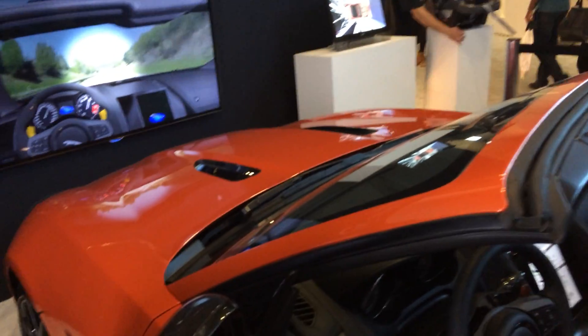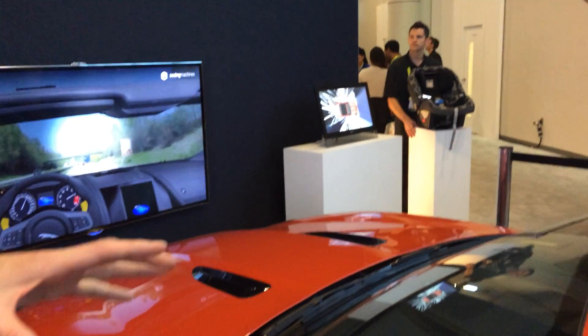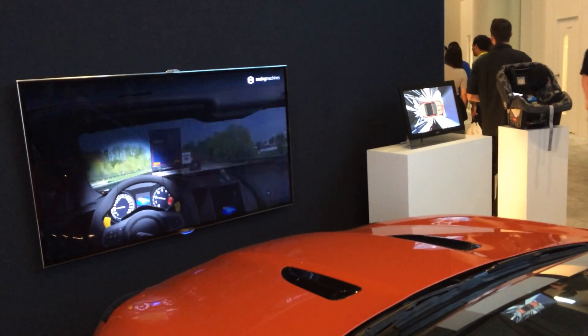Where are we on the roadmap with this? This is obviously a concept — this is a prototype demonstrator. We're probably going to see the driver monitoring technology that's inside this vehicle hit showrooms in probably the two to five year time frame. So it's happening a lot quicker than you might imagine. Thanks very much. This is Nick Langdale-Smith, and I'm Dwayne Fringsherby. Thank you very much.